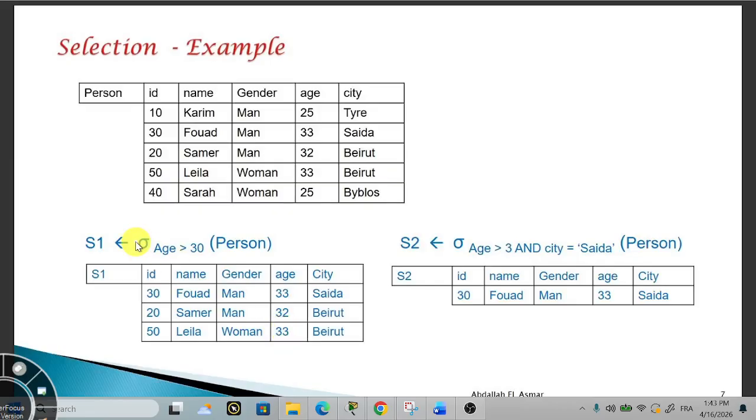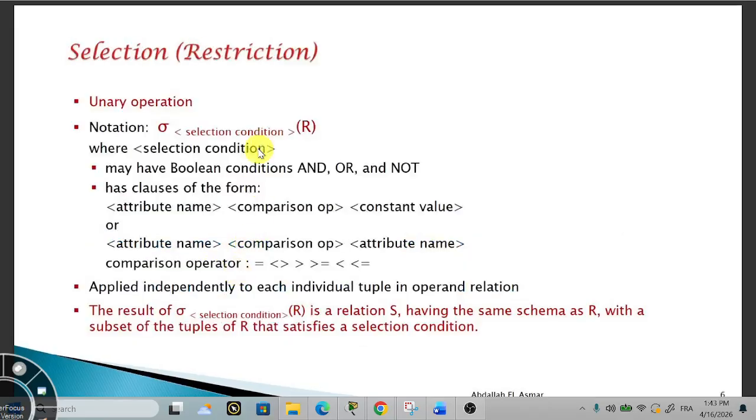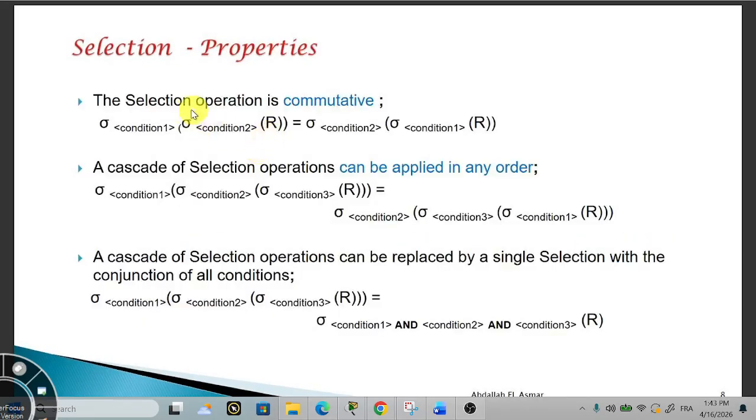So now we applied sigma age greater than 30 on. Now we want to apply on, we open parentheses as we did here. We should open, so sigma condition 1 on the selection condition 2.